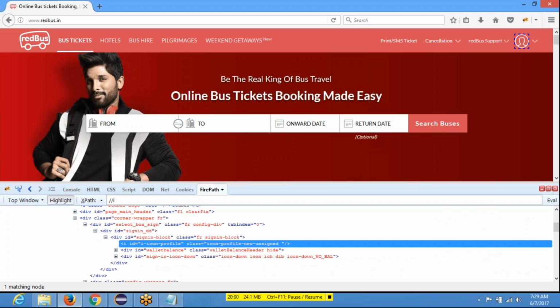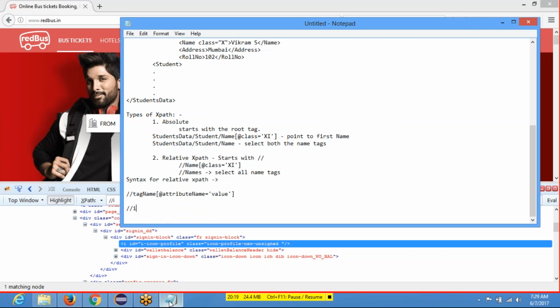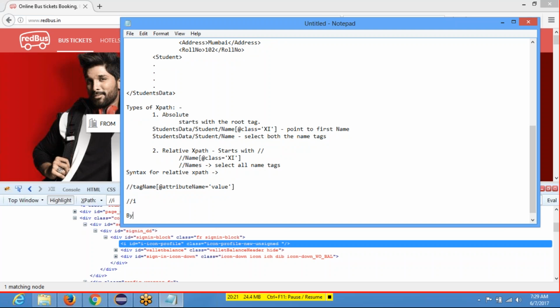So how many are those? Can you see that count at the bottom left corner? I think you should be able to see that count. That count is just one. Awesome. So if this is the case, I can also use By.tagName, because the tag i is unique.